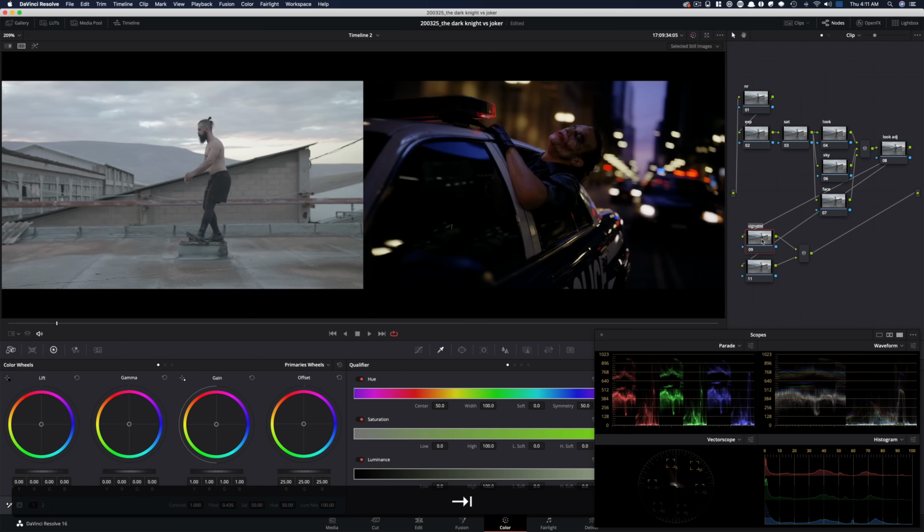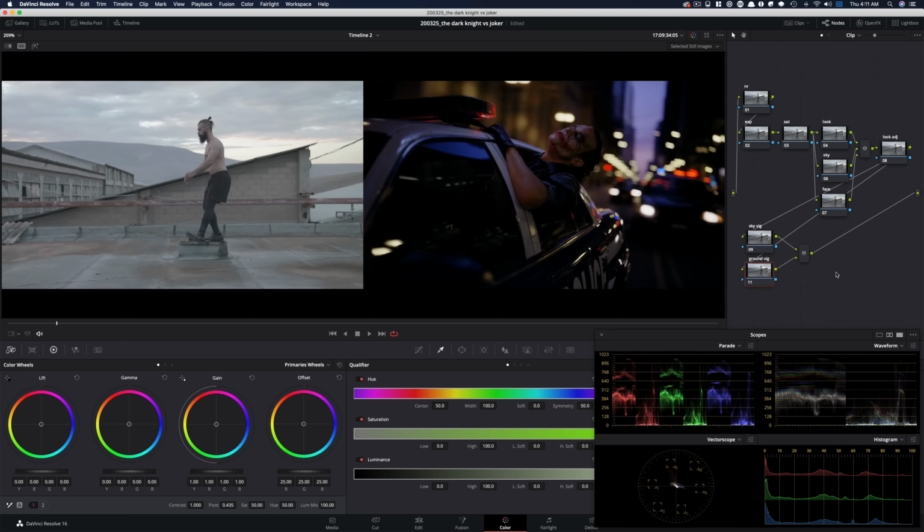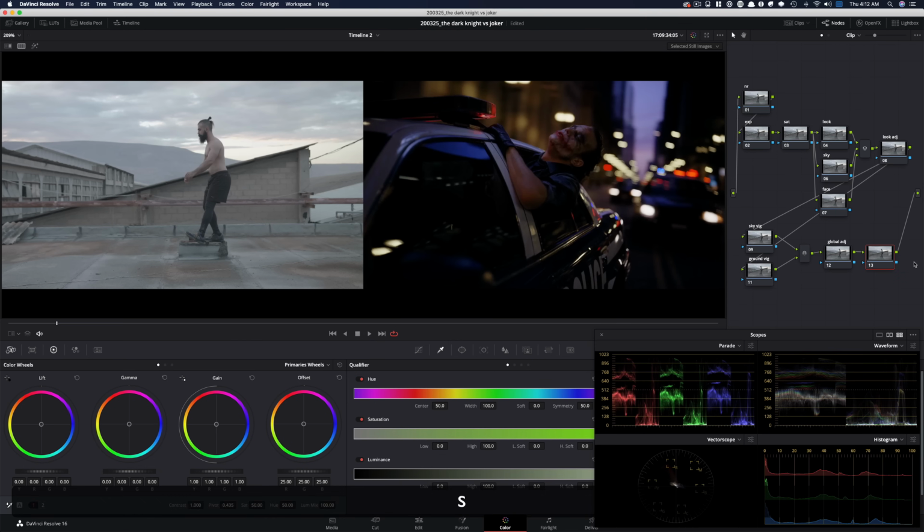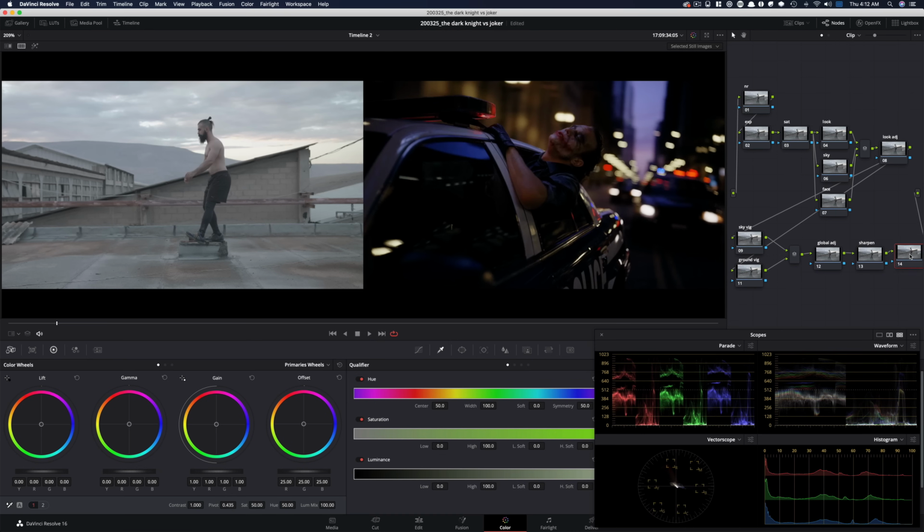So you know what? Let's just name it. So this is going to be sky vignette. And then this one is going to be ground vignette. And then this is going to be my global adjustment. And we're going to have sharpening. And we're going to have our grain. So, I mean, it might look like, oh my God, you said that this is going to be a super simple grade and now you have 14 nodes going on. So these two and these 3 nodes might as well not be there, okay?